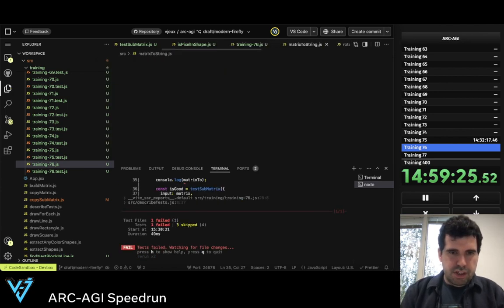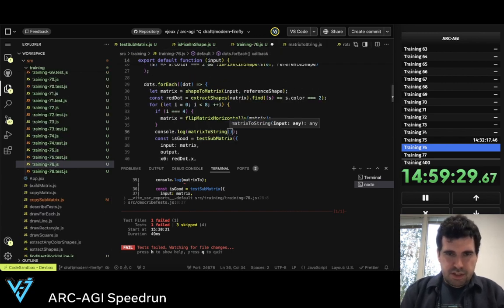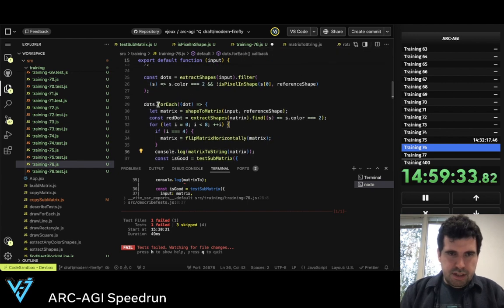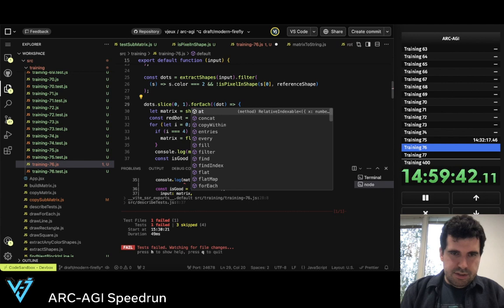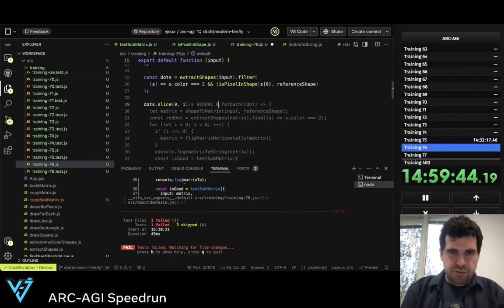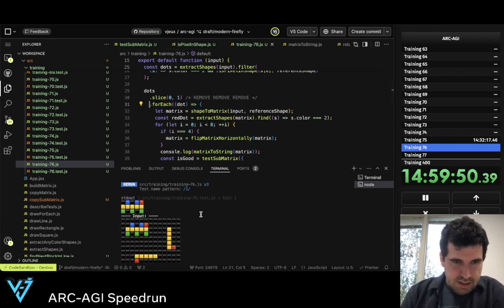Matrix to string of the matrix. And dots slice 0, 1, and I need to remove it so I don't forget it.